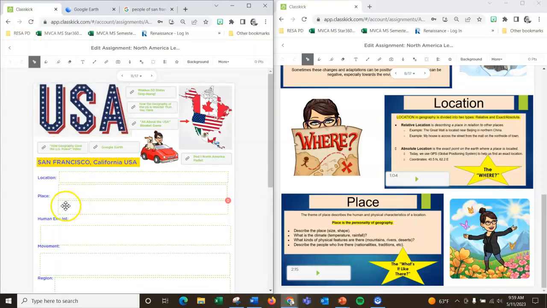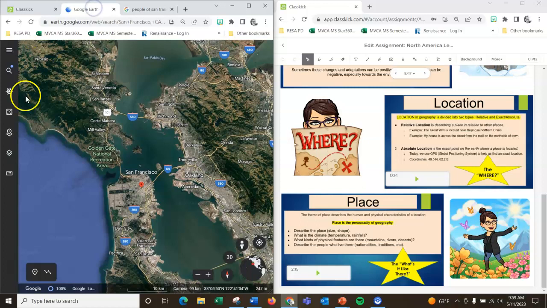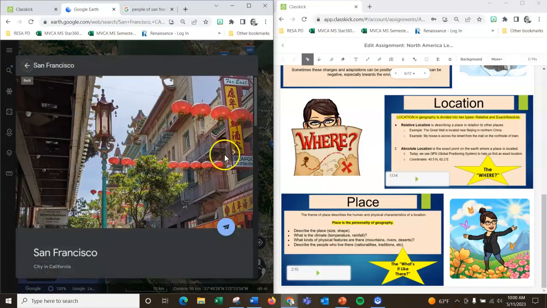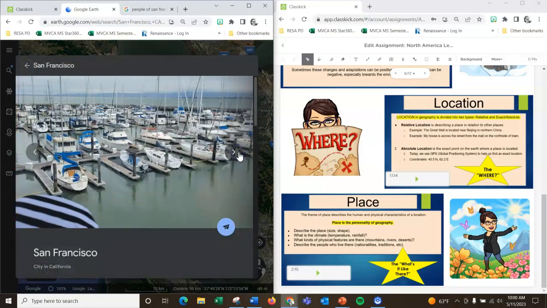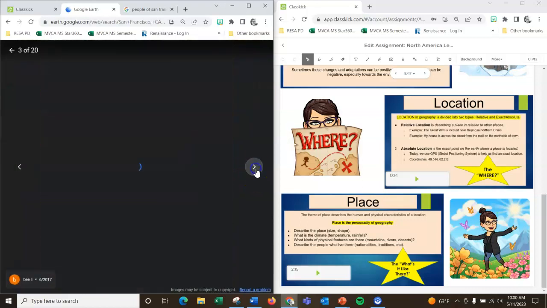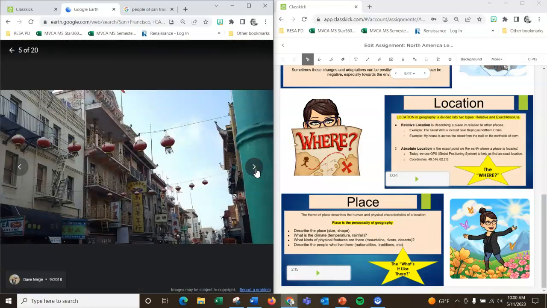It's also famous for its Chinatown. It has a really huge Chinatown there because of so many immigrants from China. So that would be something else that you could put in place. And where I would find information about even Chinatown is if you click on this and even look here, you can see that Chinatown in some of these photos here, like this.